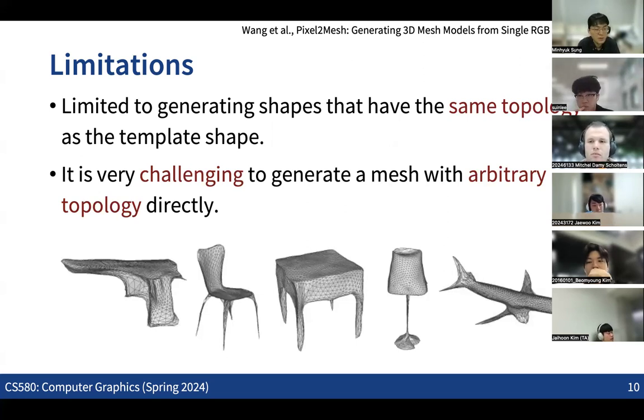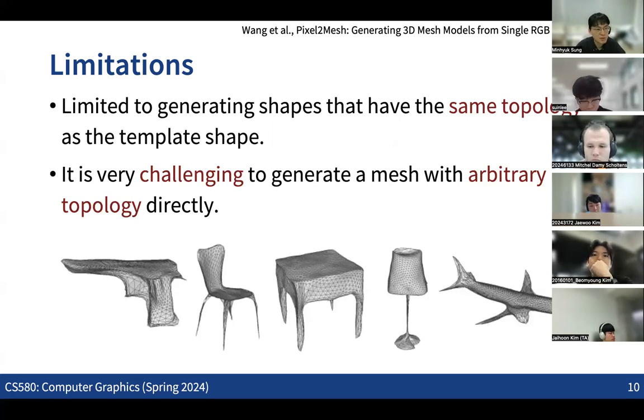Yeah, so there are many such issues, for example in describing more of the details for some parts of the shape. As you can see, for thin parts of the shape, how are we going to represent them just by deforming an ellipsoid mesh? This is also a challenging problem. So actually there are lots of limitations for this line of work.